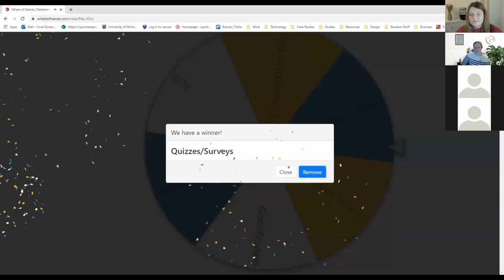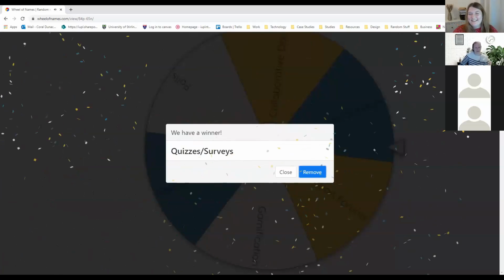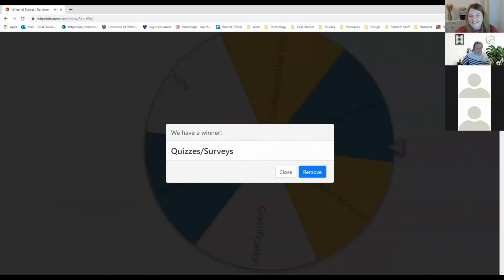One of the things we'll discuss is obviously quizzes and surveys, but I just want to draw your attention to this box here that is quite handy, and I will showcase how to set up the tool in a moment. While we're utilising it, I want to make you aware, for anyone who hasn't used this, of a really great function: the ability to remove an option once it has been selected.